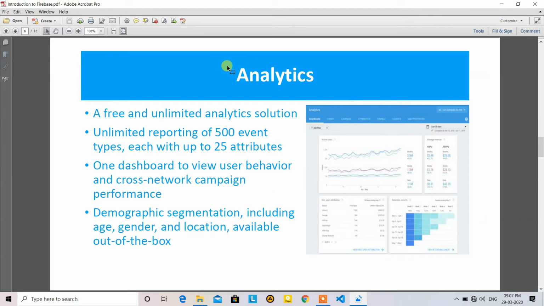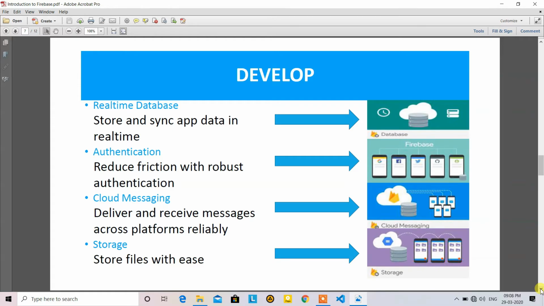But these analytics tools are free up to 50 users per second. Remember this. If the load on your application increases, then you have to pay. But for the initial phase, the learning phase, and for the time when you don't have money, it is free. So it is very good for you.